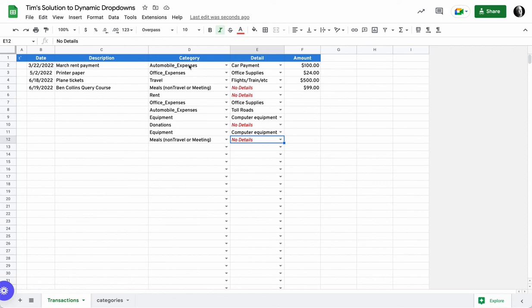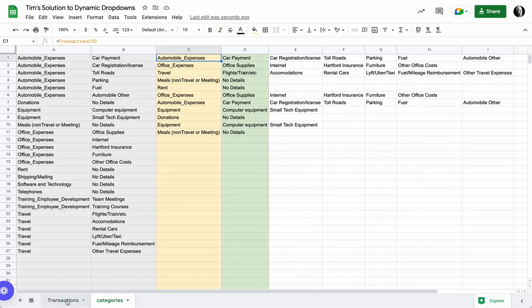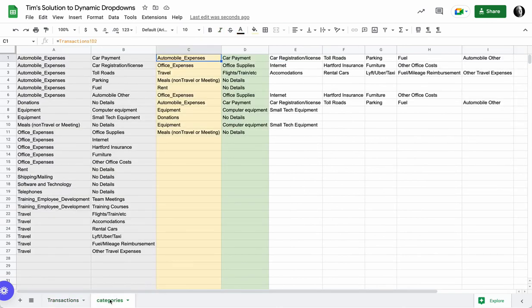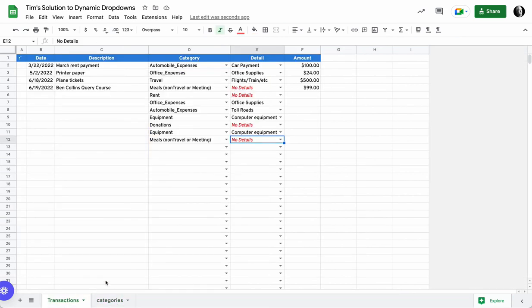Another way I had originally set this up was to actually, instead of putting everything over here, I had a categories page, and I was then hiding some rows in here and letting this query right across in some hidden grouped rows. But I figured this is easier to let you just put everything on the secondary categories page and be able to have your secondary drop-down menu.